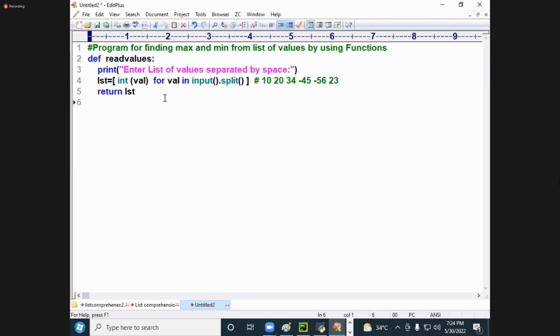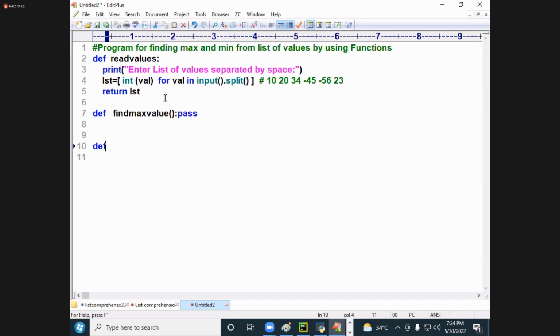Understand? Yes. Next I am going to say def find max value, here I will write some code. def find min value. Basically, I am talking about the logic, how to write it. In the max, I will write the logic for max. In the min, I will write the logic for min.